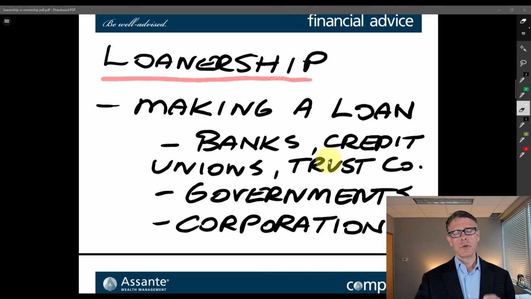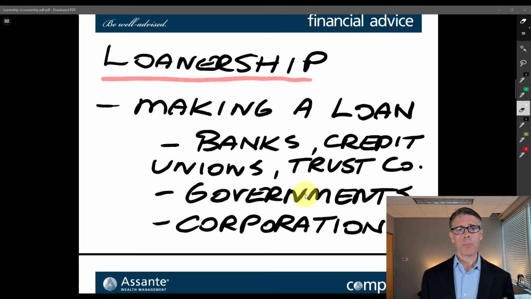Now, in addition to the most common experience that almost all Canadians have, you also can extend loans by buying government bonds. Typically, that is more in the institutional arena, where you have pension funds, large institutional investors, mutual fund managers, ETFs will buy government bonds, but you'll see individuals doing the same thing. So again, you're extending a loan to the government, and they're going to commit to repay you back that money at some point and pay you interest.